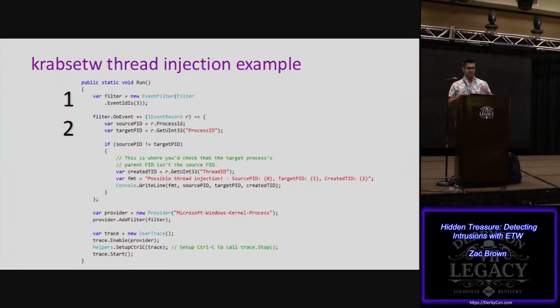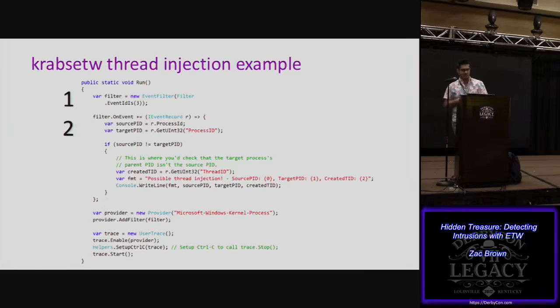We also have another check we could do, but I left it out for brevity. And it's to check if the parent process is the same as the source process. Because if that's the case, it's possible that this is the initial thread creation. The way Windows works, when it creates a new process, it actually creates a new thread object first, and then it creates a process object that wraps the initial thread. And so when you're looking at this in ETW, you actually see the thread create happen before you see the process create happen.